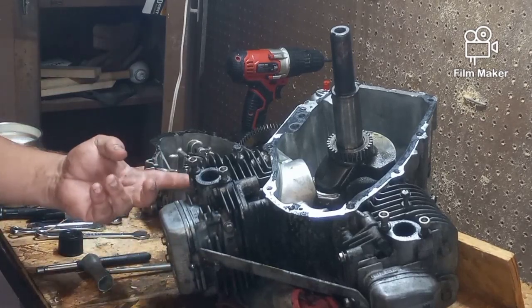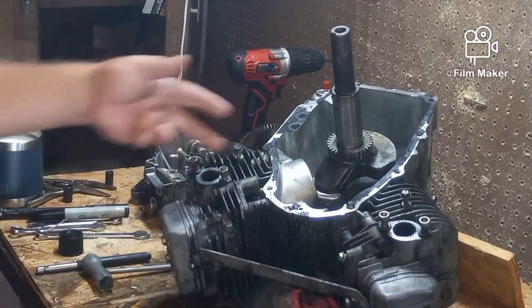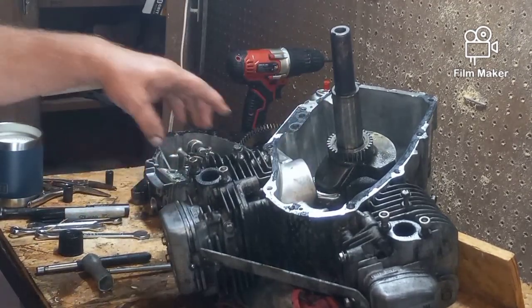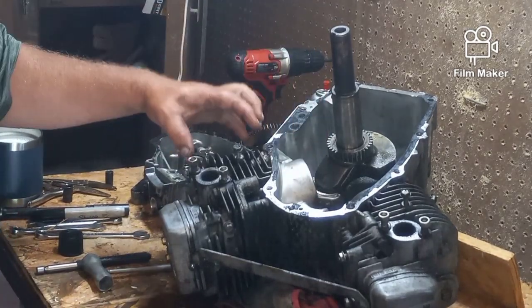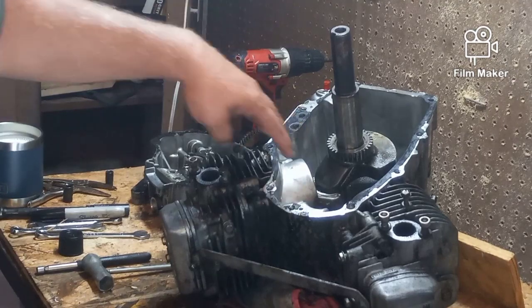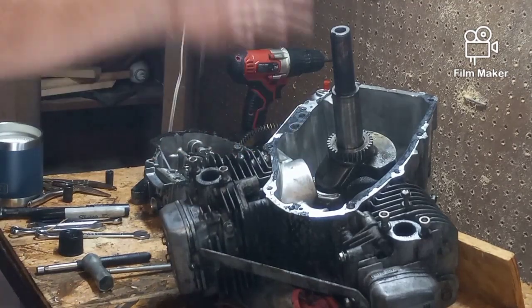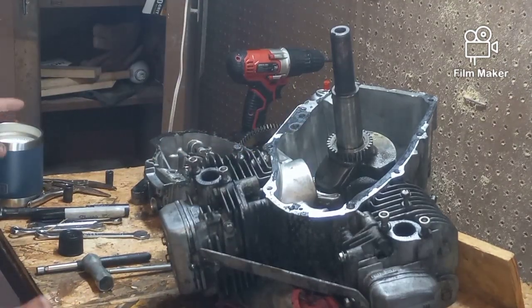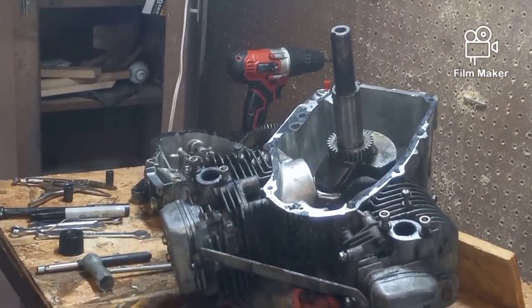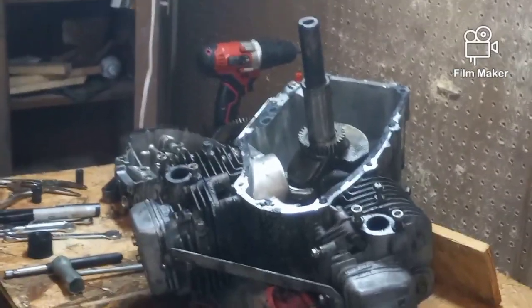So I'm going to go ahead and take out the four bolts, pop the heads off, and then the connecting rods will come with the heads because I pushed the pistons down to where they're touching. So then I'll be able to back the connecting rods out far enough to pull the crank. And that literally means we've taken the entire everything off of this thing and taken it apart. But if you're going to do it, you might as well do it right, even for the extra few bucks. Okay.